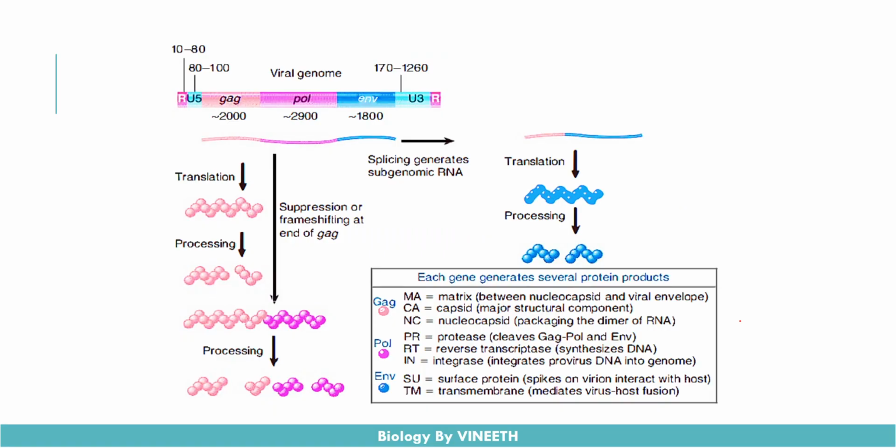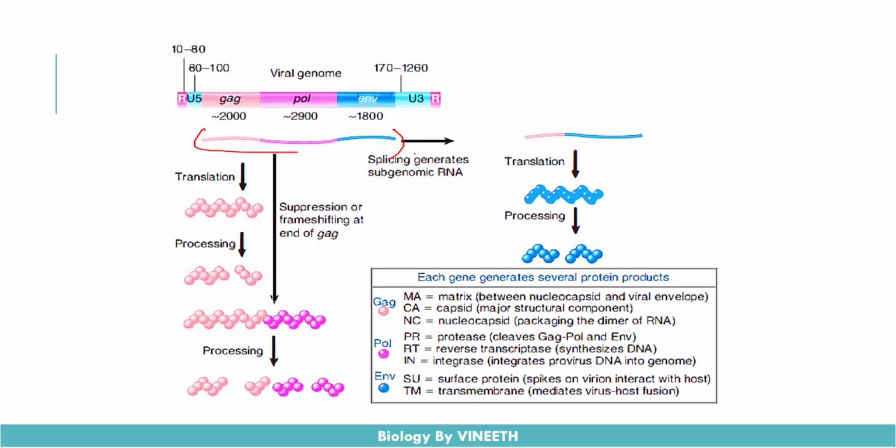The major question is, how can these retrotransposons transpose from one location to another? Because they have gag genes, pol genes, and envelope genes, they code for an mRNA transcript. This mRNA transcript is spliced in different ways, producing different types of proteins: the gag proteins, pol proteins, and envelope proteins.